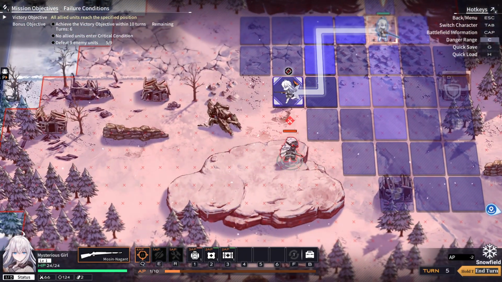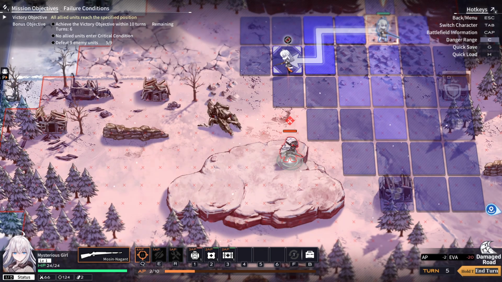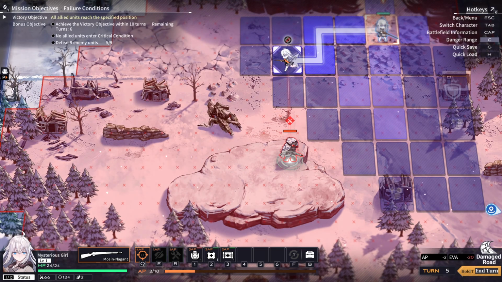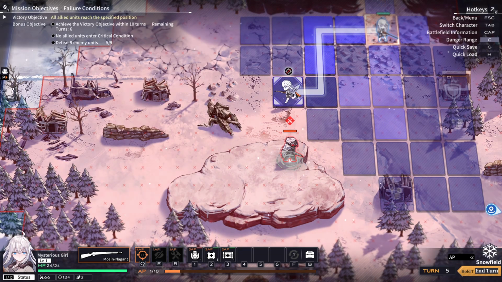Yeah, I'm pretty sure she can take this guy out without too much of an issue. So, check it out. AP, evasion, you can see in the lower right corner, like right here, it says evasion -20 because it's a damaged road, so you don't want to stand on it.